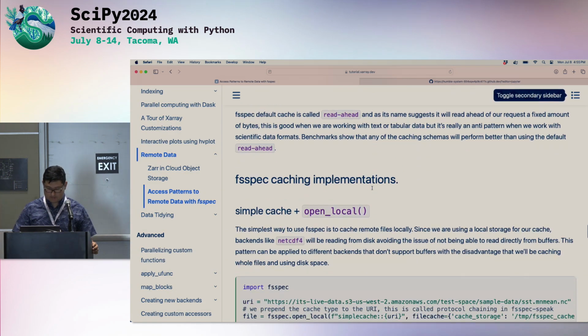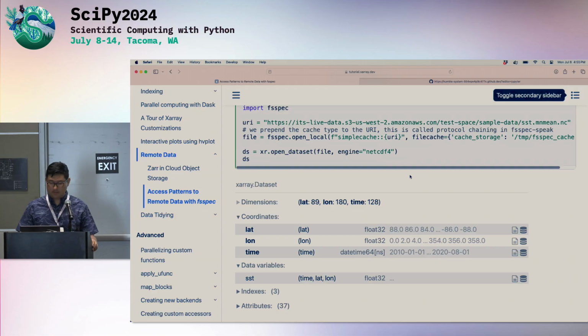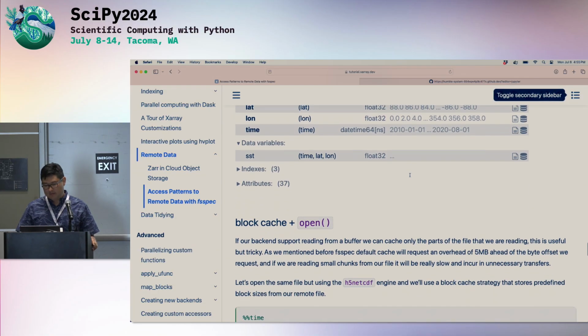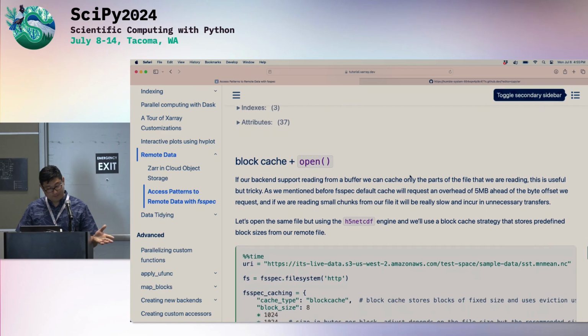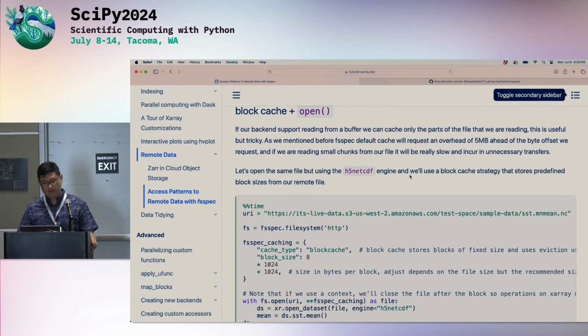All right, so this is the render version. Once you open locally and you read the remote file, it will use netcdf4 as usual because it's local. But if you want to stream the data, then FSSpec can help you if the backend can read from memory or a Python file-like object, right?